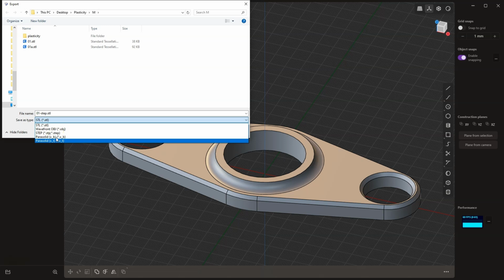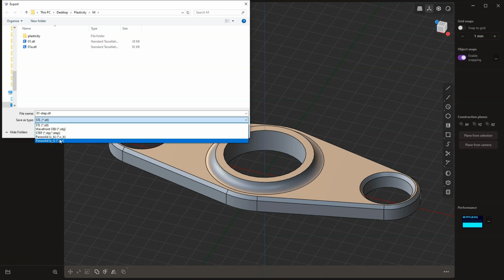If the systems you work with support this format, it could be a better choice than the STEP format. The STEP format is more universal, but I have experienced a few times that there were some export and import errors with this format. In the case of files in the parasolid format, I didn't have such problems. The parasolid format seems to me to be a better solution.